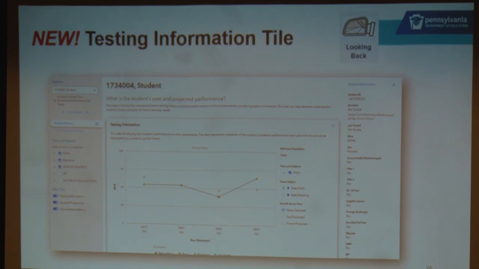And this one is looking back at a student's prior PSSA history in math. And you can see here on the in-tile filter, PSSA is on and math is on. But just as easily, you could toggle the button and turn reading on as well. This is what's going to show on your screen first, that data trend.